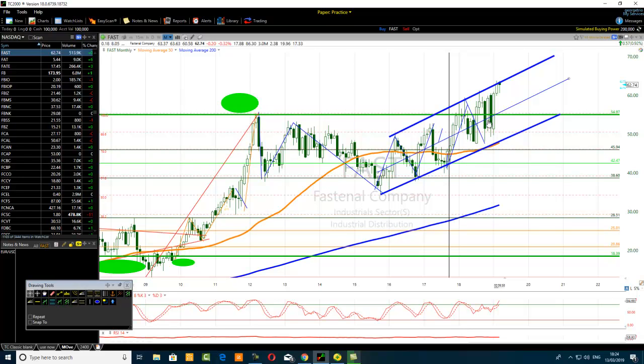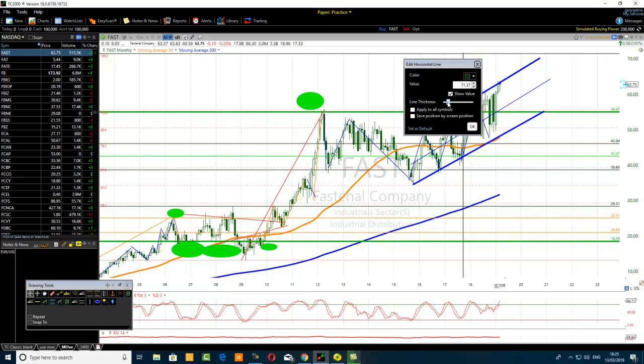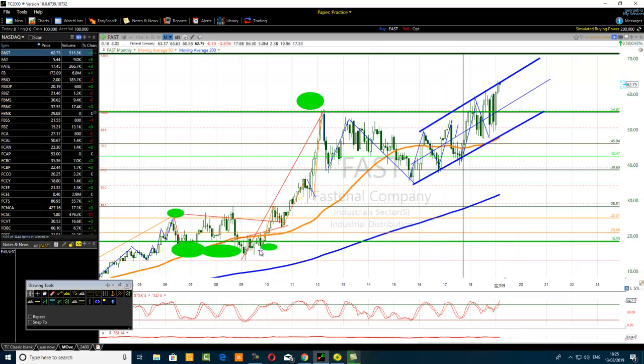I'm not saying the price cannot come back down — it can. But as it goes above that 261.8% level for this price move, the critical resistance level you must watch is the 138.2% Fibonacci extension level of the move from here all the way up here — which is right there. You need to watch that level before the 261.8% level.